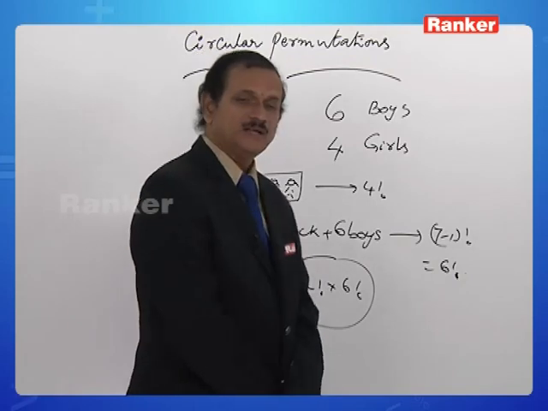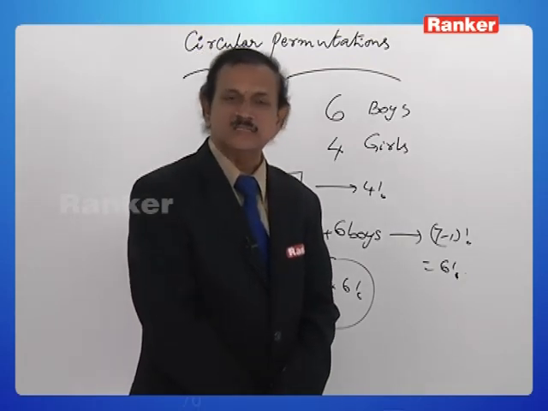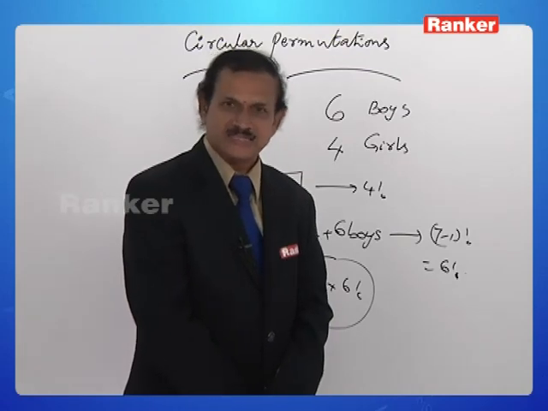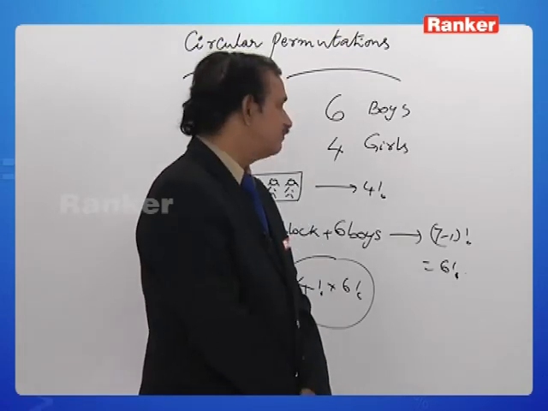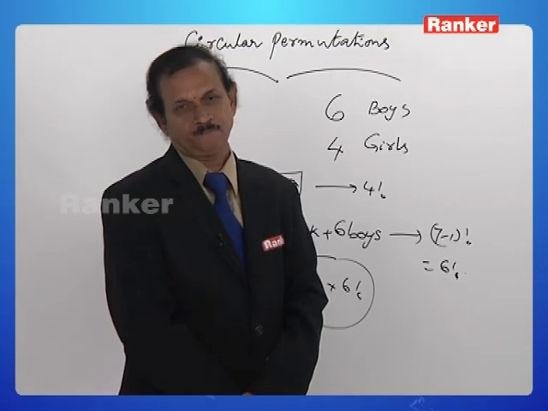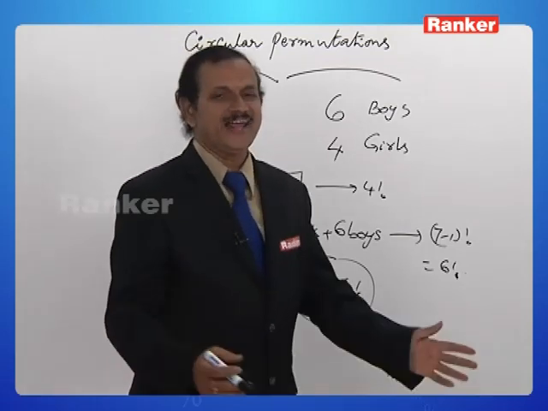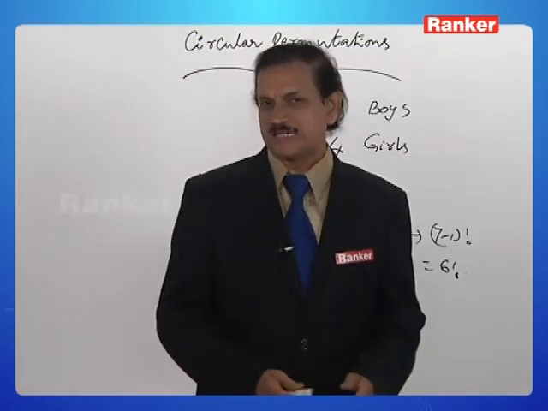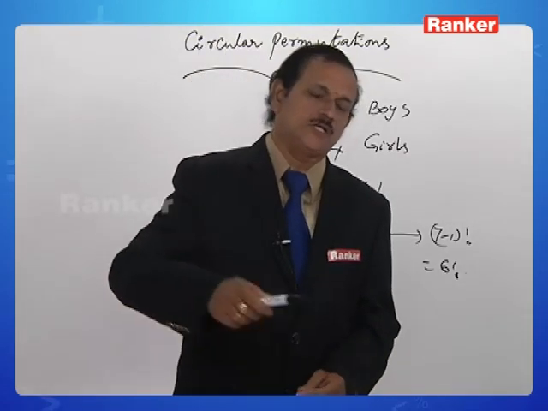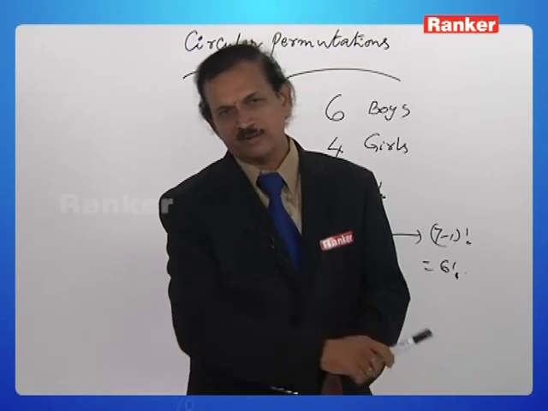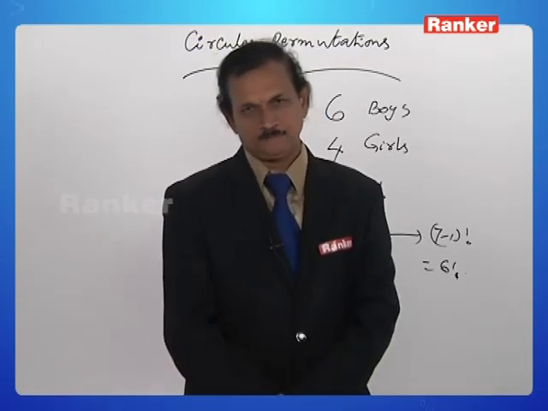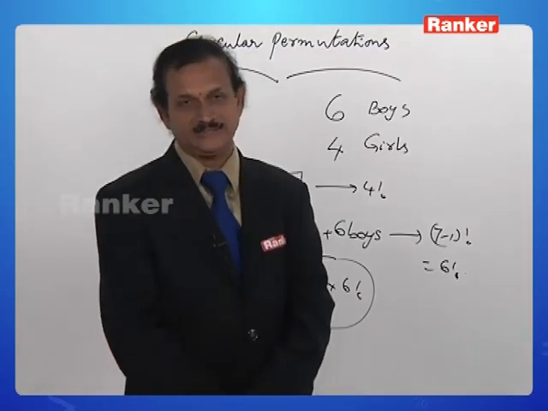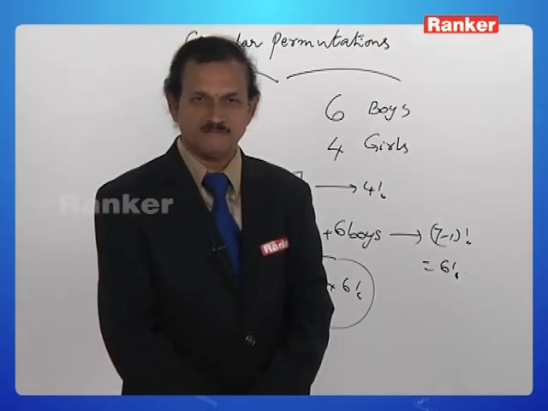How many ways can 10 boys and 6 girls be arranged in a row such that all the 6 girls sit together? 10 factorial into 6 factorial. Another problem. There are 8 boys and 5 girls, altogether 13. They are to be arranged around a circle such that all the 5 girls sit together. What is the answer? 8 factorial into 5 factorial. Of course, these considerations will reveal the answer like that.